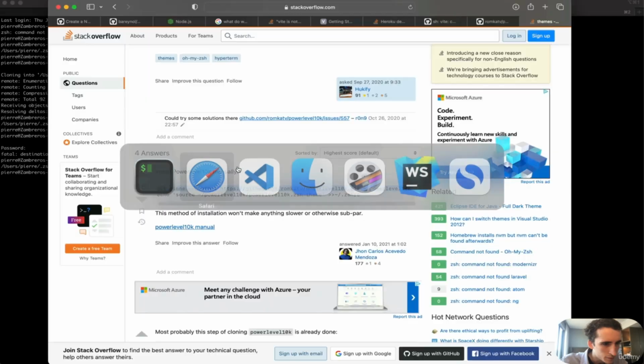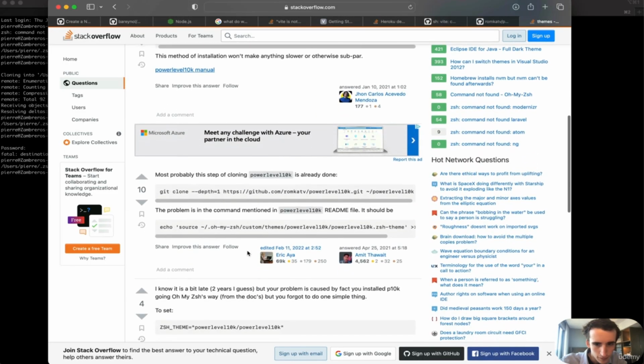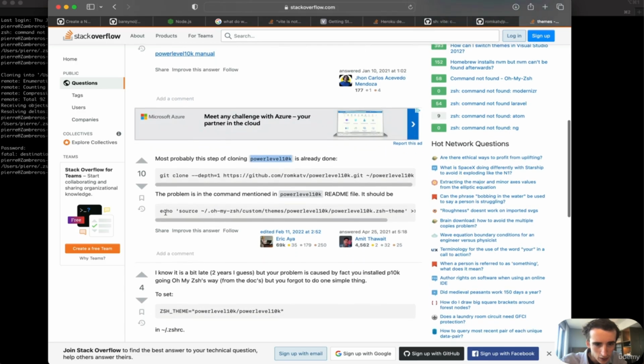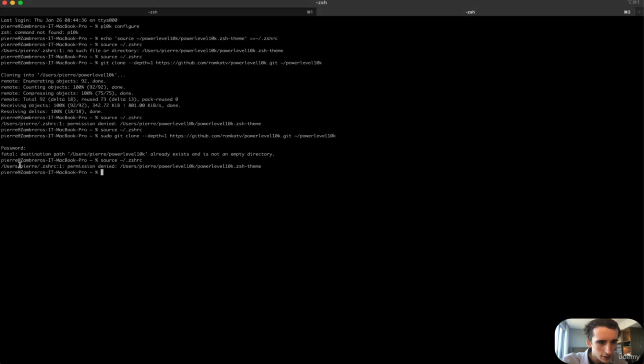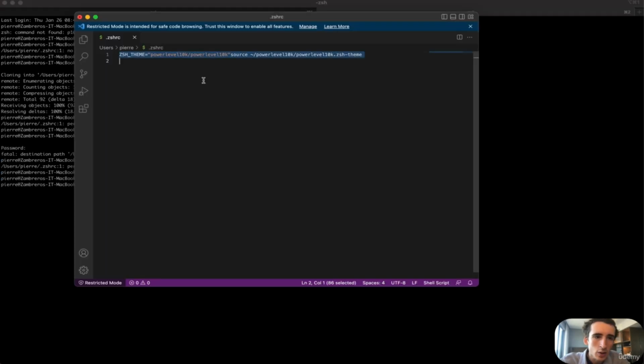However, let's see. What was our mistake? We have done this. You can use the arrow keys to go up and down for the history. Here I cannot find where I did code. Code is actually what you can use with VS Code.